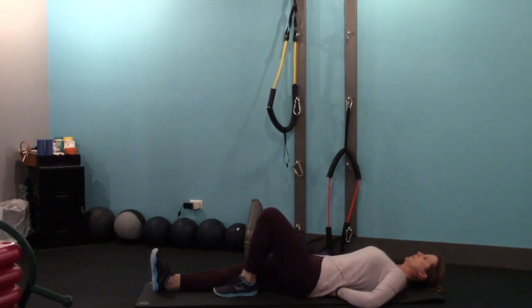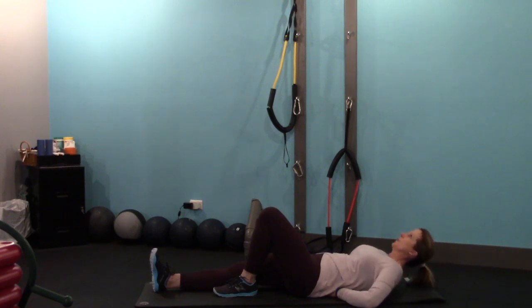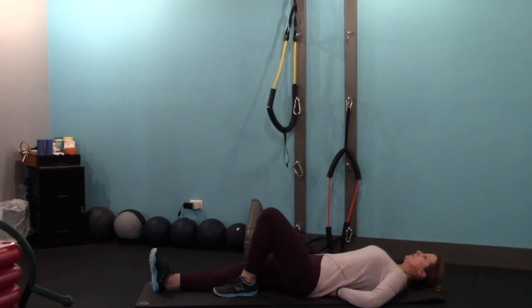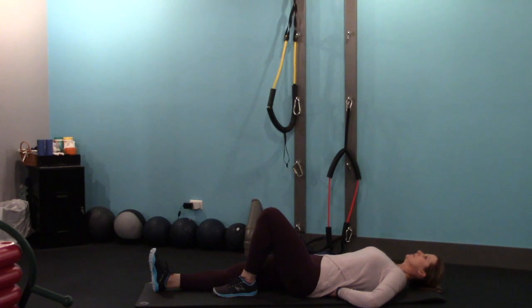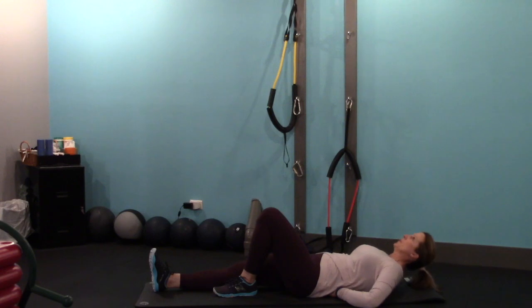Maintain that lower back alignment. Here's 10, 9, 8, 7, 6, 5, 4, 3, 2, last one. Great job.